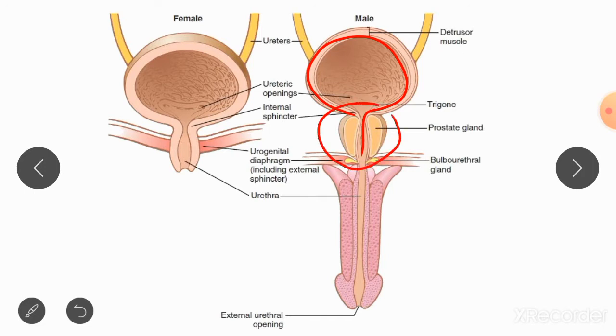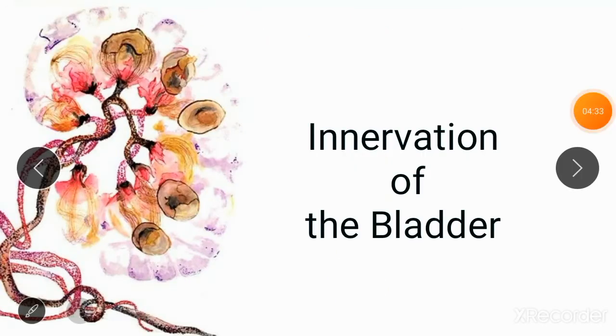You know, the prostate gland is a gland which is present in the males, and it is responsible for the activation of sperm. And the urethra first passes through the prostate gland, then it pierces the urogenital diaphragm, as you can see over here, and continues into the penis, and this area is known as the penile urethra. So this is the difference between the male and female urinary tracts.